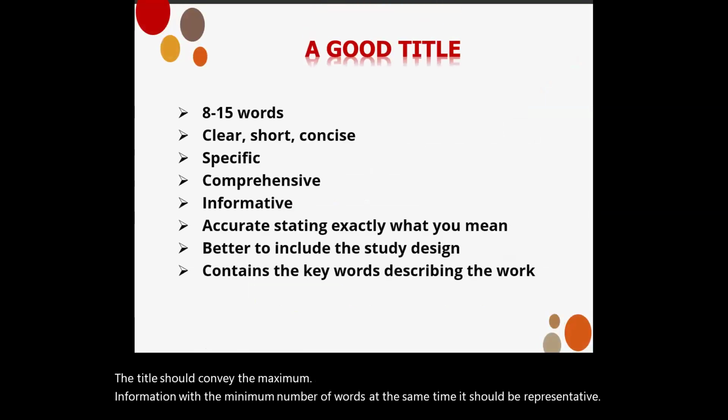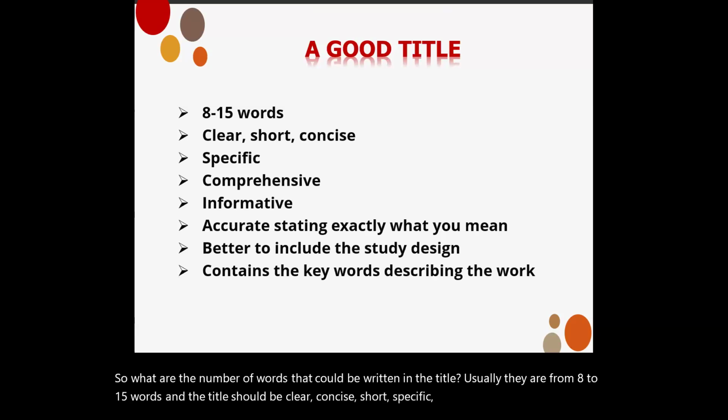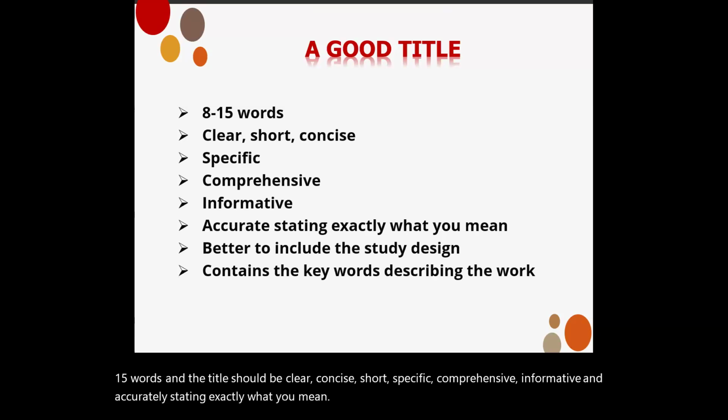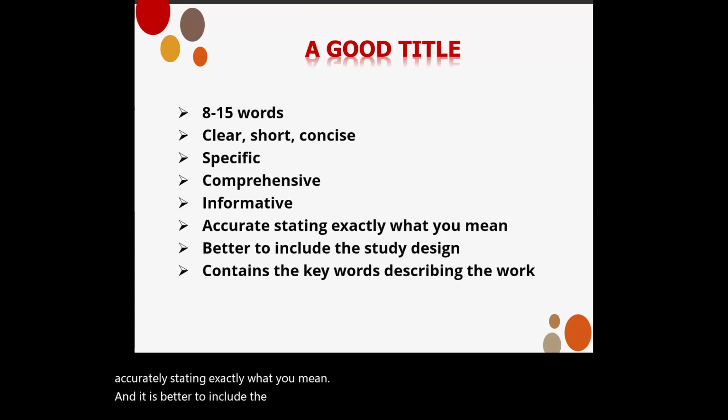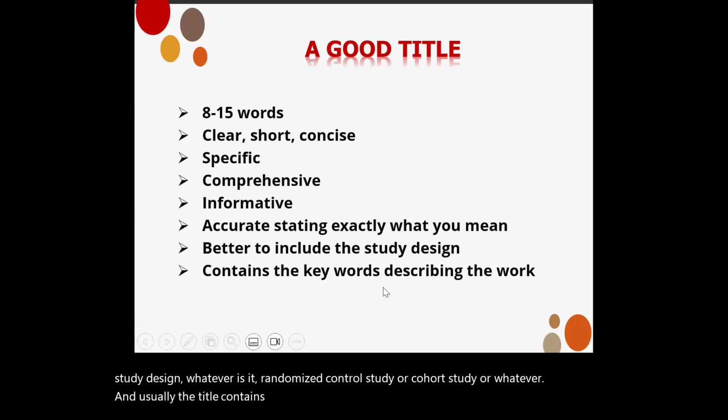So what is the number of words that could be written in the title? Usually they are from 8 to 15 words. And the title should be clear, concise, short, specific, comprehensive, informative, and accurately stating exactly what you mean. It is better to include the study design. It gives the title a higher ranking if you put the study design, whether it is a randomized control study or cohort study or whatever.